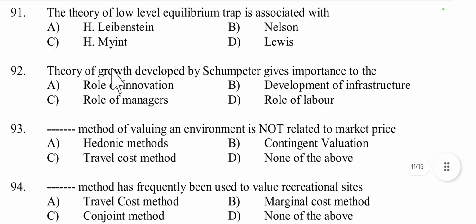Then question number 92, the theory of growth developed by Schumpeter gives importance to the role of innovation. Yes, Schumpeter gave the concept of innovation. So option A is the right answer, because Joseph Schumpeter emphasized innovation as the key driver of economic development, introduced by entrepreneurs through creative destruction. So option A is the right answer.